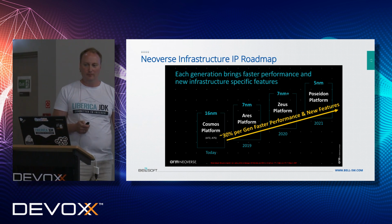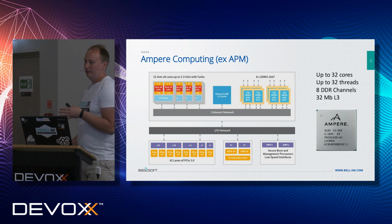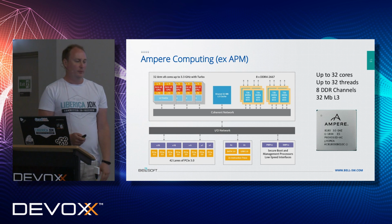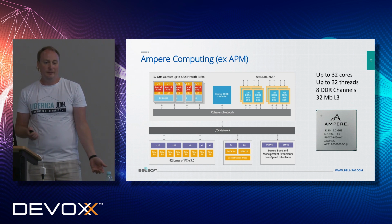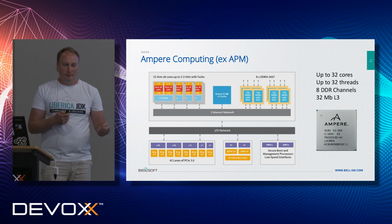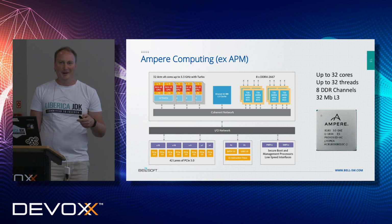A few examples of what you can see in ARM servers. For example, this processor made by Ampere. It is a nice replacement for middle-class x86 server instances, which works out of the box. So it was a long way to bring ARM servers to the server commodity market, and it happened. Now consumers just buy them, install them in racks, and they work. For quite a normal price, you can get a powerful thing that has 32 cores, a lot of memory, and it's fast. In the same way, you probably heard that ARM instances are power efficient, and this is true in this case.